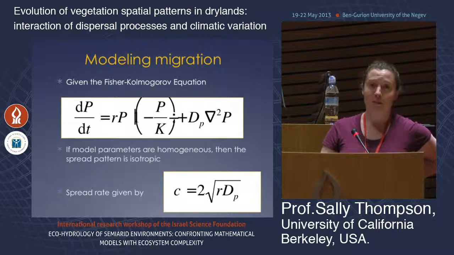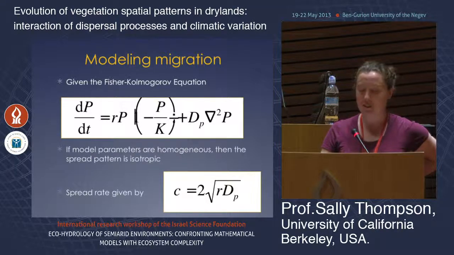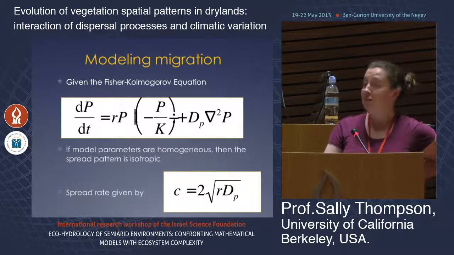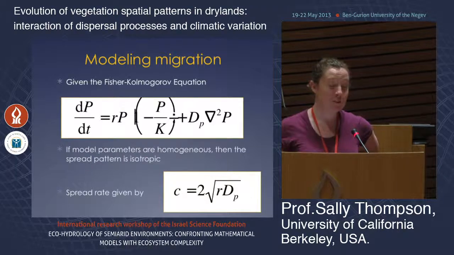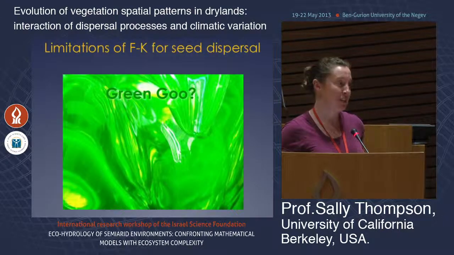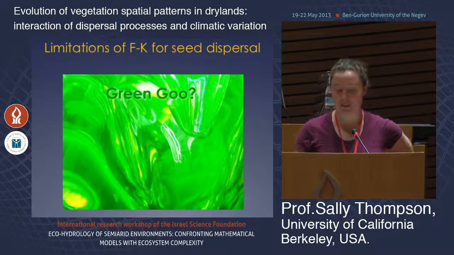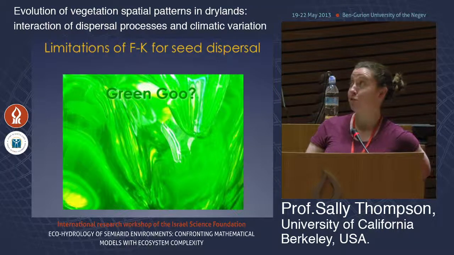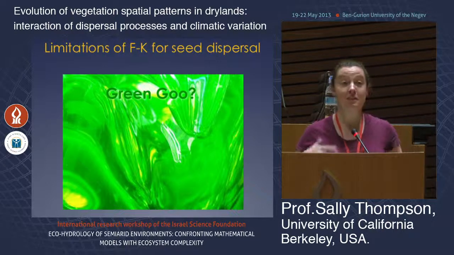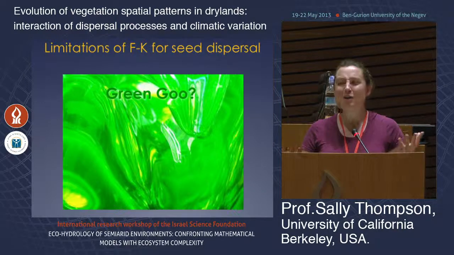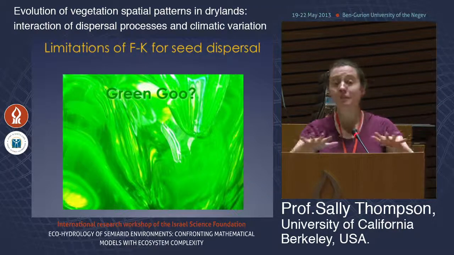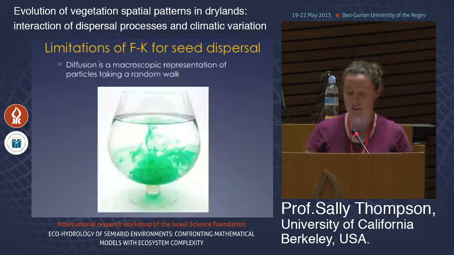What I'd now like to do is critique this particular approach. One of the commonly articulated problems with using this sort of diffusive-based approach is that we're starting to pretend that plants like to diffuse through ecosystems. So this is sometimes called the green goo approximation. Rather than dealing with individual organisms, rather than dealing with biological processes, we've just got some sort of green surface that's behaving as if it is diffusing.